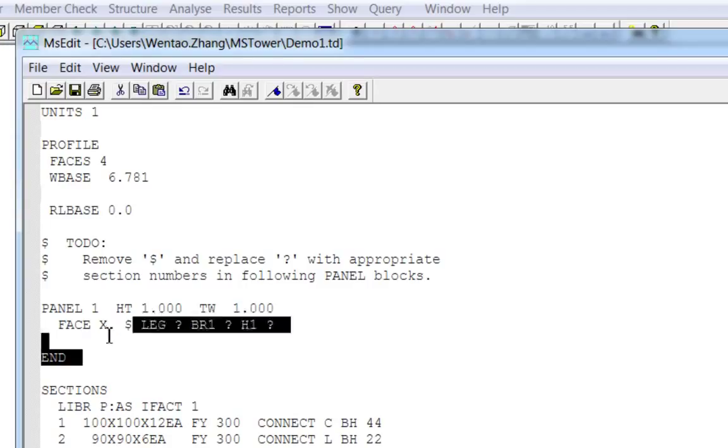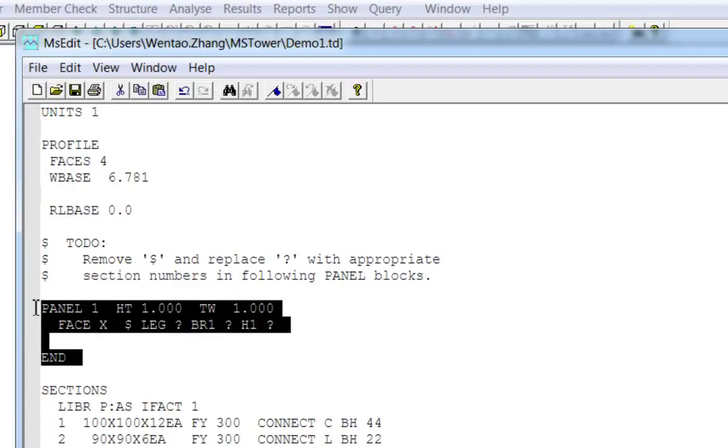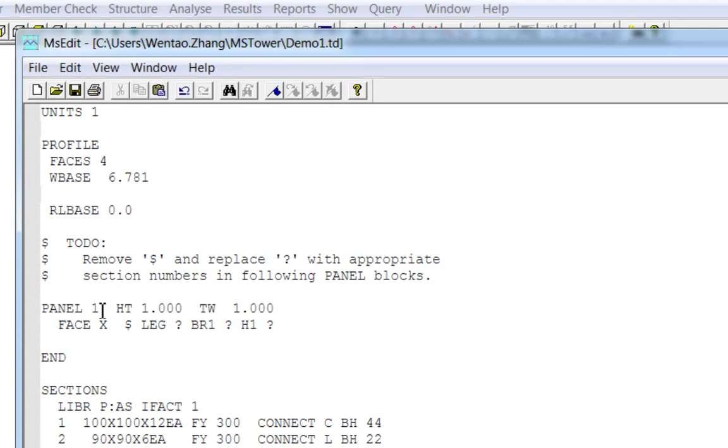Now, this is one panel block. Remember we previously said there's 11 panels to our structure. So there'll be 11 of these blocks with different panel number, height, and width of this panel, along with different configurations that go in here.